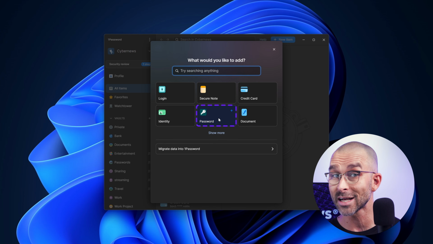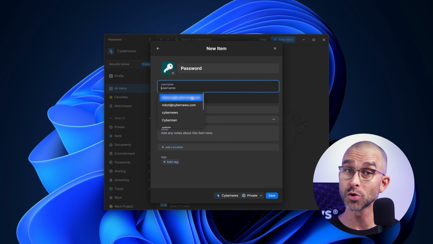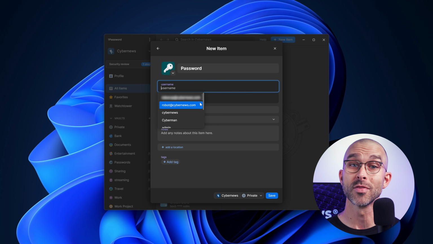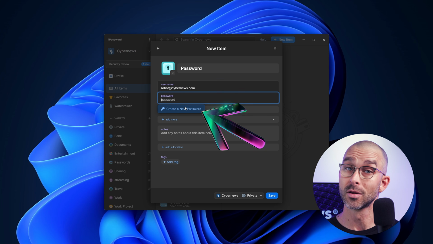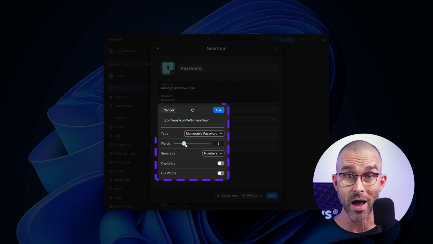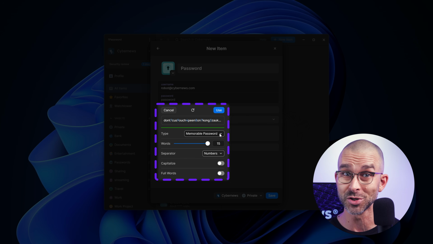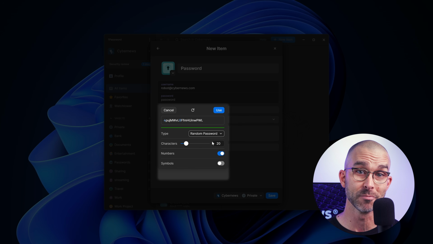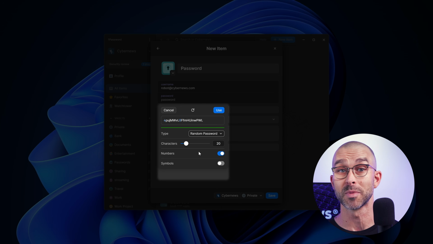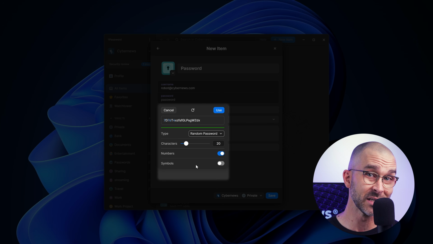After clicking the Password option, you can fill in the username and password. Once you click on the latter, a pop-up will appear. Click on it to generate a password straight away, or adjust the settings if you want to, like the length of the password, for example. I always keep it at 20 random characters myself, since that's already plenty safe.